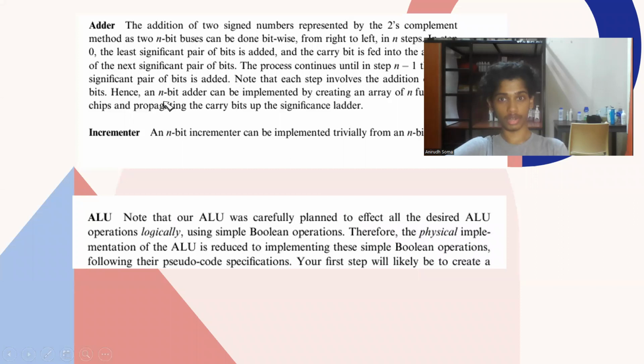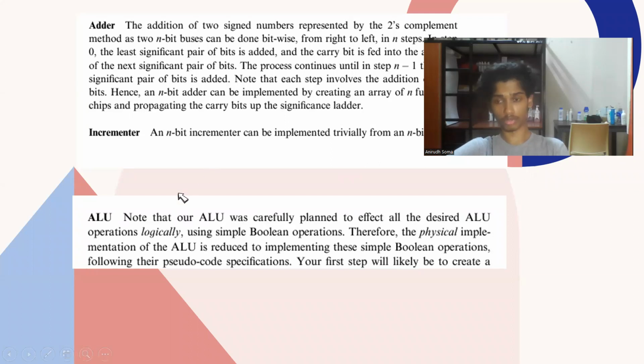Talking about the general n-bit adder, this just adds two n-bit numbers. It does not have the drawbacks of the half adder and full adder, which are restricted to 2 or 3 bits. And coming on to the incrementer, it's really simple. It just increments the number which you've given by a factor of n. It's usually 1 in this case.